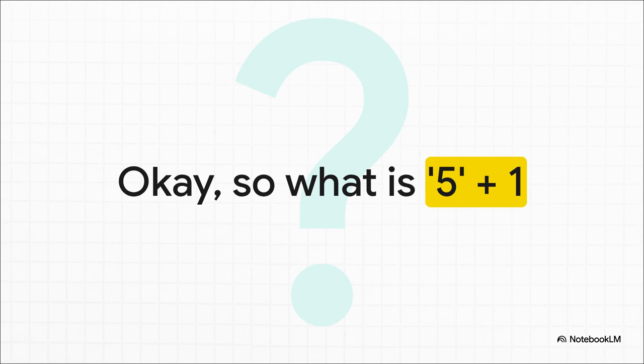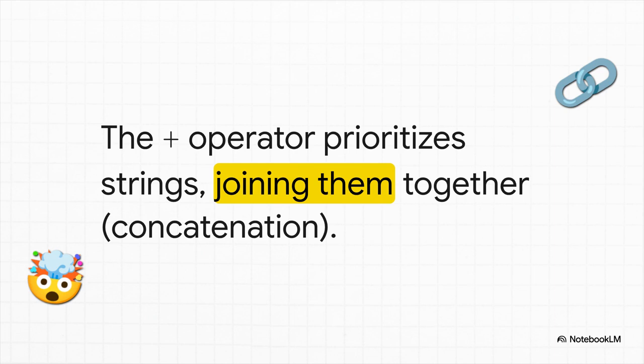Pretty cool. Okay, so if you followed that logic, what about this one? The string 5 plus the number 1. You're probably thinking 6, right? Well, let's see. The answer is the string 51. And this is the gotcha moment. See, the plus sign is special. It does 2 jobs. It adds numbers, but it also joins strings together. We call that concatenation. And when JavaScript sees a string next to a plus sign, it will always choose to join strings. So it turns the number 1 into the string 1 and just sticks them together.